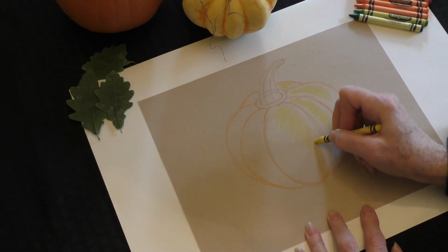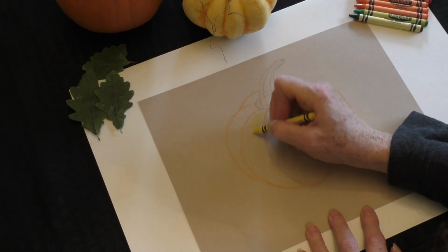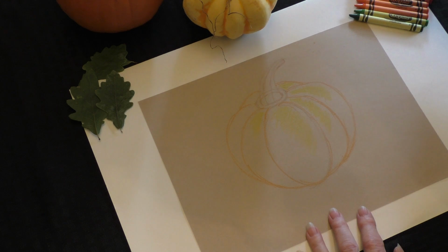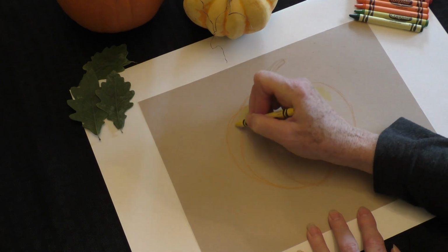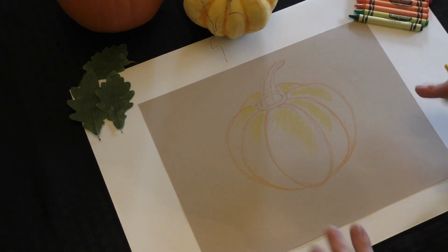Keeping in mind where your light is coming from. And I'm going to have a little bit over here, but it's going to get less and less as I go around this side of the pumpkin because the stem is in the way, so the light wouldn't be hitting it quite as much. So I'm just going to add a little bit here. I can always add more later if I want. So those are my highlights.